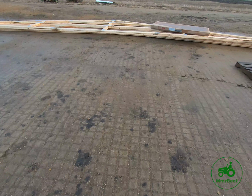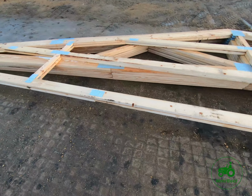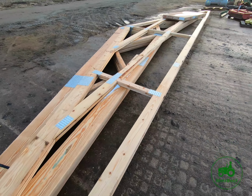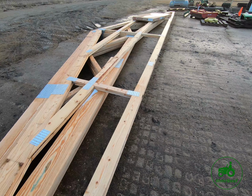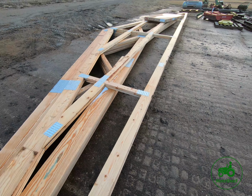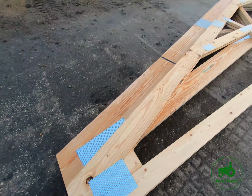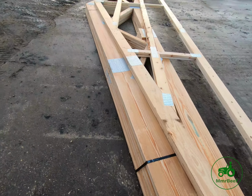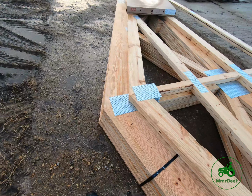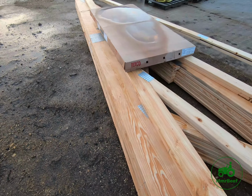And then over here are the trusses. Like I said, 42 feet wide and 63 feet long. And it is a 12-foot high sidewall. I think it's a 12-foot high sidewall. And so on each end, it'll have a 10-foot door. I can't remember. I think a 10-foot door. I looked at all these specs so long ago that I'm having trouble remembering now. But these are all the trusses, appropriately load rated as they should be, given our snow and climate. So not too much of a concern there. Overall, really happy to get this started.